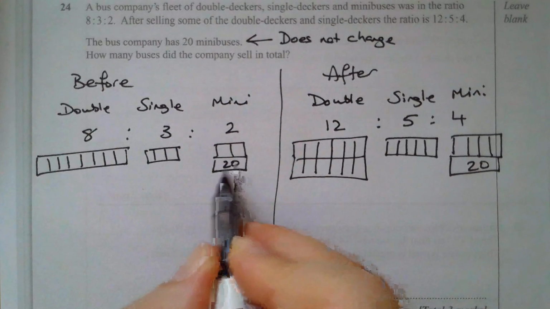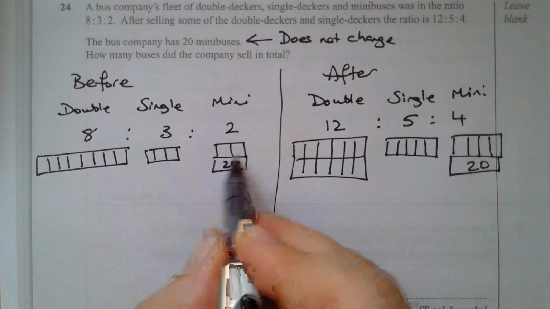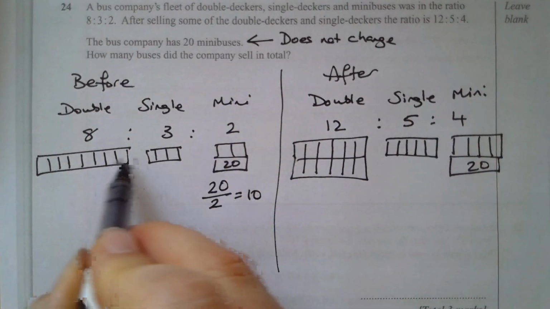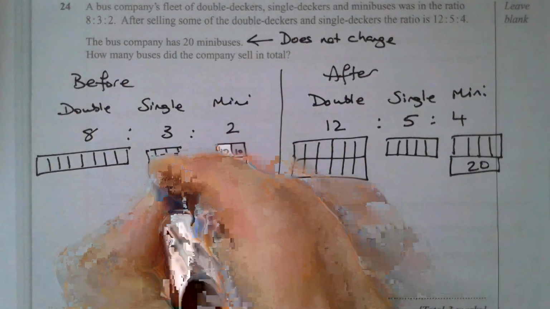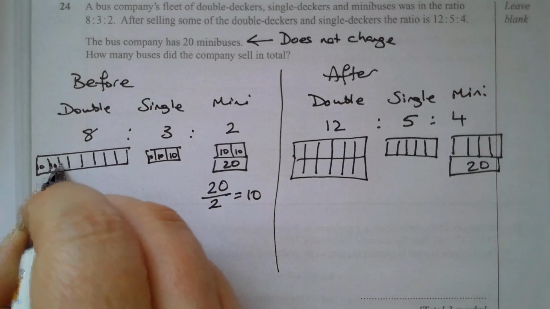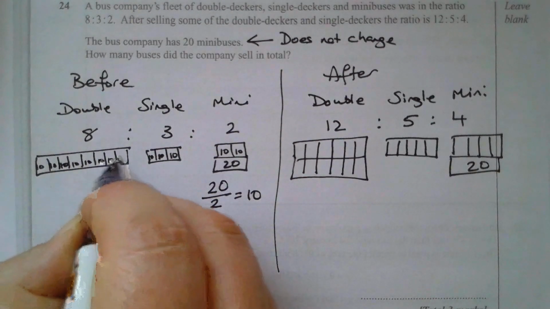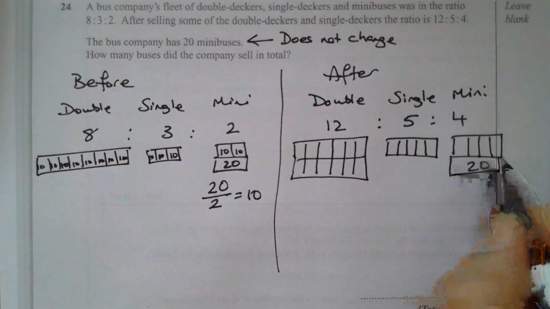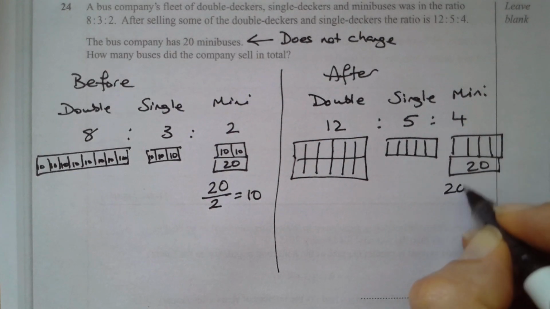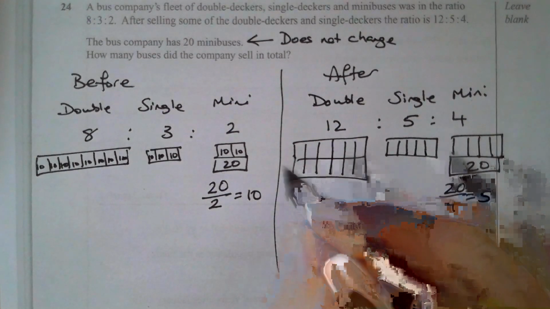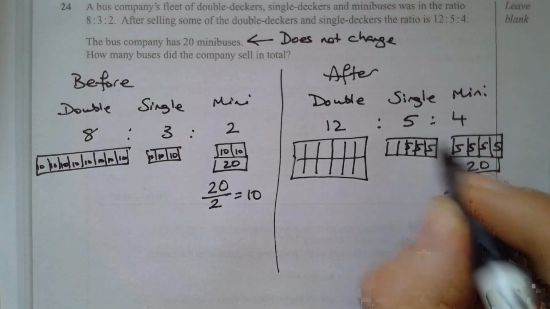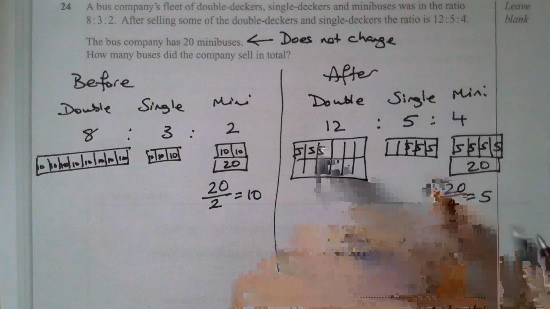2 parts have to add up to 20. So what's each of them? Well, 20 divided by 2 is 10. So that means all of these boxes here equal 10, all of them. Not just these, because each part is the same, it's all of them, all the way along. And what about here? There are 1, 2, 3, 4 boxes, 20 minibuses, so 20 divided by 4 means that each of these boxes has 5 in them. All the way along here, and these as well.